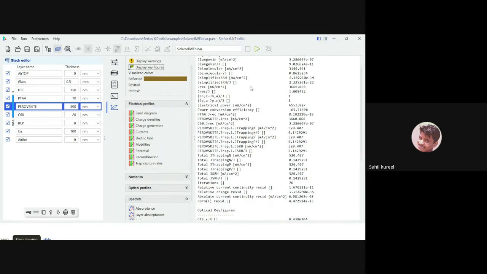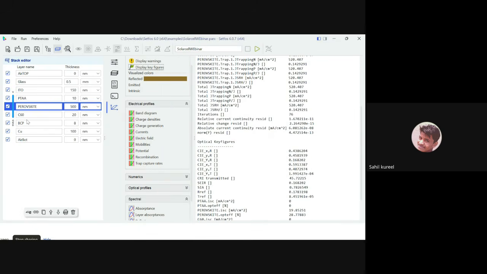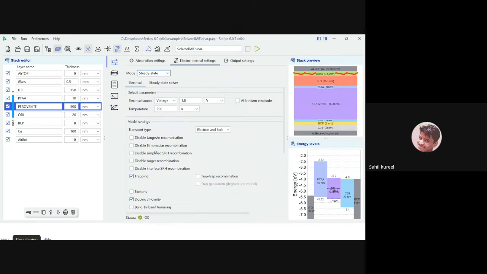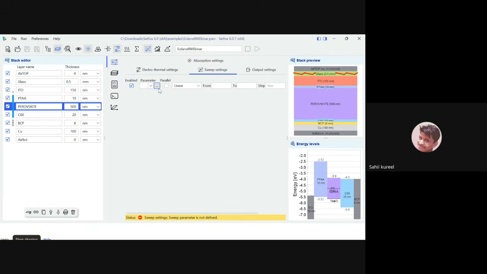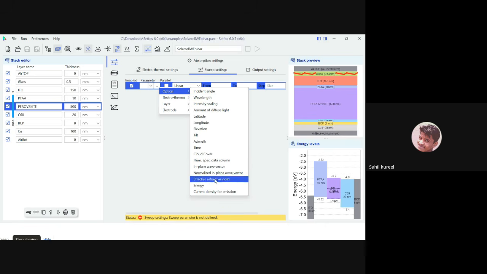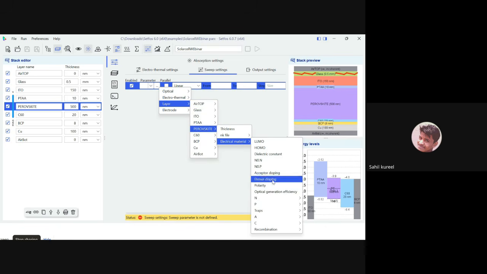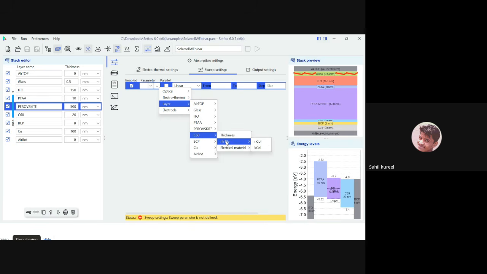When you click on this, you can see separate results for the solar cells that I've given. Built-in voltage, maybe it is too high for that value, or losses or range. Now you can select in the SIP modes your range, where you can set your parameters according to your range. You can see the different settings that you have provided, and you can shift. Like first we shift the voltage, then you can understand the actual meaning of these shift tabs.